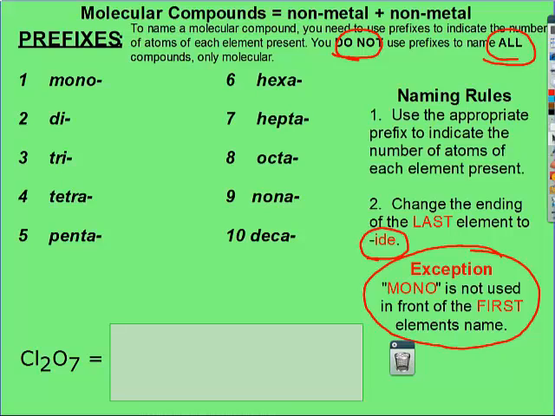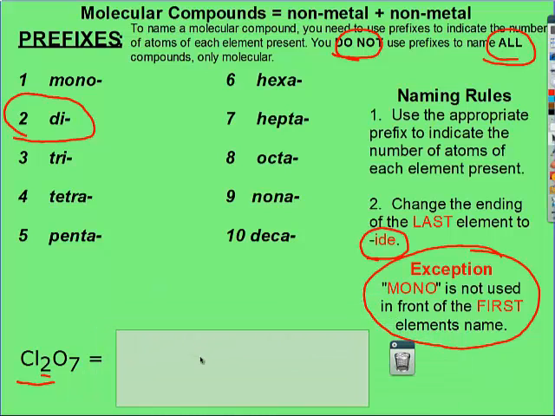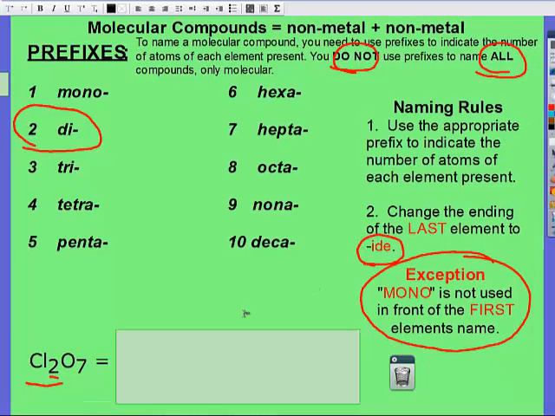We have Cl2O7. First question, how many Cl's do you have? If you said 2, then that's correct because there's a 2 right there. The name for 2, as we can see over here, is di. So we're going to name it di. I don't even have it over here, I guess I have to type it. Di. So that's our first part. And then Cl, look on the periodic table. Cl is number 17, and it's chlorine. So dichlorine.